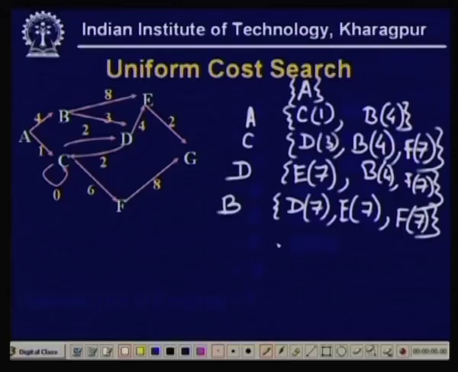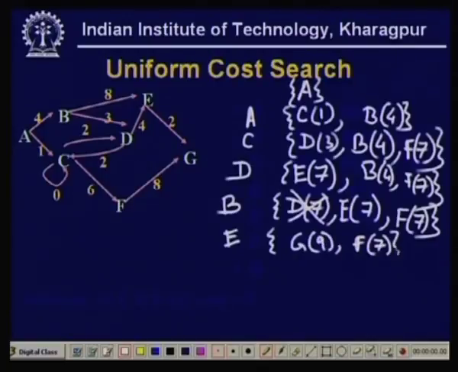Now, we have to remove the lowest cost node. In fact, all these 3 nodes have the same cost. We can remove any one of them. Let us say that we remove D. So, if we do remove, but D has already been expanded. So, we will not put D and then we will remove E. If we remove E, we will have F left in fringe and E has the child G. Now, G will have a cost of 9 and F is there in fringe with a cost of 7.